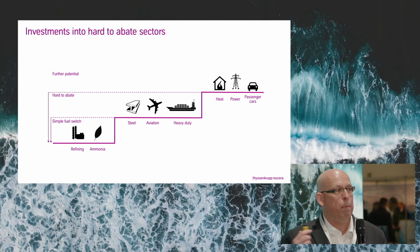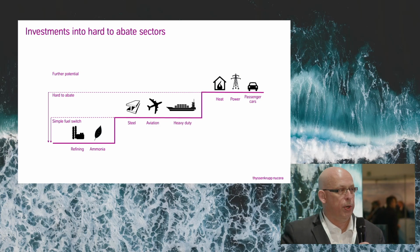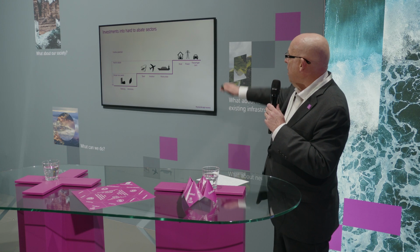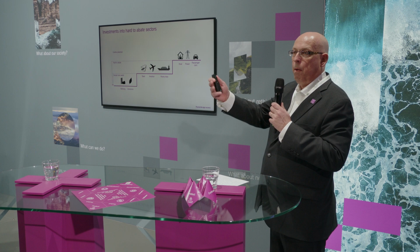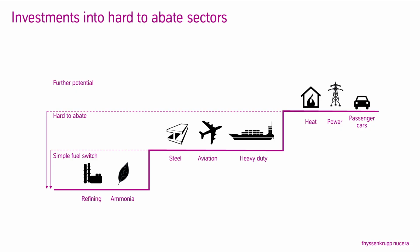So you think about how much fuel is used globally just by a company like Maersk. That's going to grow elsewhere. So we're going to need to build additional green hydrogen capacity to provide green methanol globally. Of course, there's going to be other sectors. Okay, power was mentioned. So we can use green hydrogen as a fuel for power.